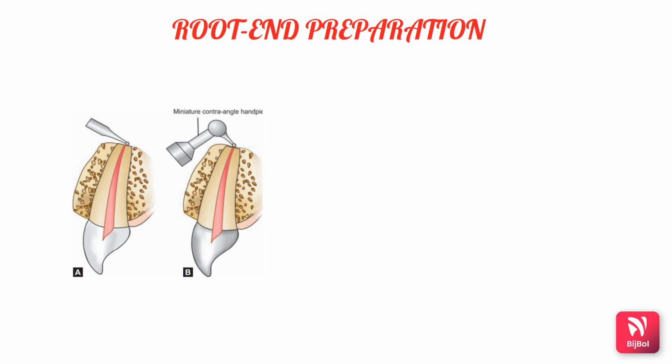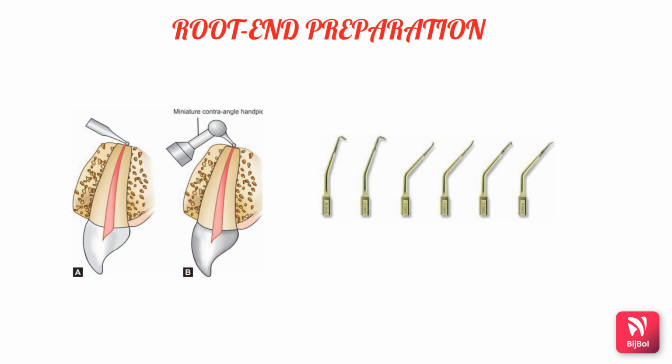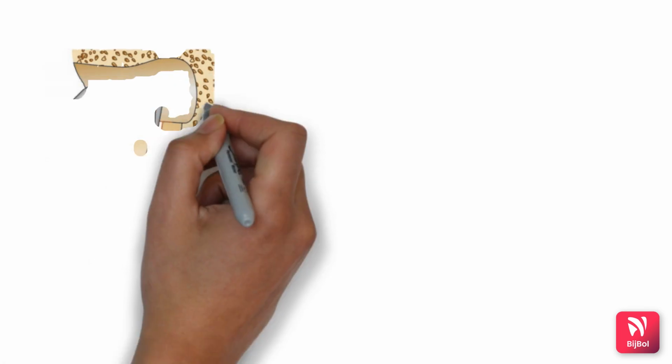So you have to be careful while using this. Whereas the ultrasonic was developed to resolve the main shortfalls of the burr preparation. These are specially designed ultrasonic root-end preparation instruments, which result in a smaller preparation size with a minimal bevel and parallel walls for better retention, and less debris and smear layer than those prepared with the burr.